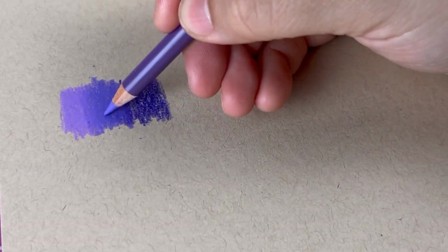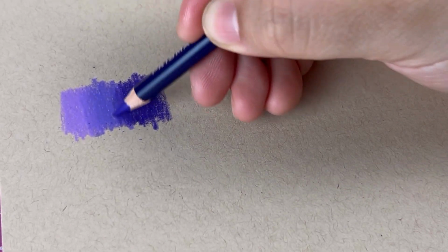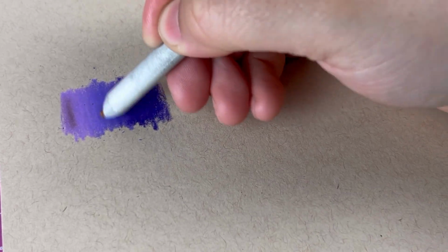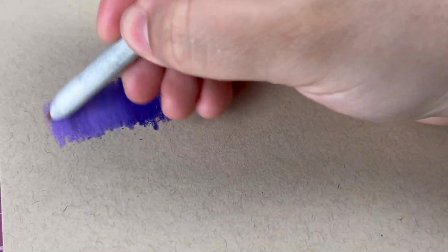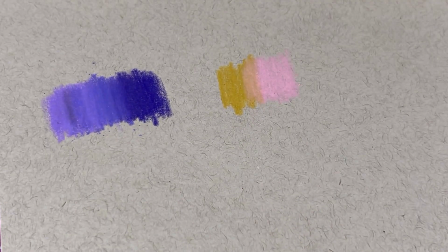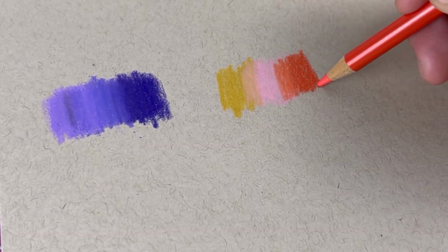Obviously, the tortillon can only do so much. We have to put a good amount of pigment on the paper for it to actually show some kind of promise, right? After I put down the pigment, I went in with the tortillon, which I didn't realize was dirty, so I just kind of rebuilt the pigment around there and decided to blend it out, and it did definitely look way smoother after I did that.